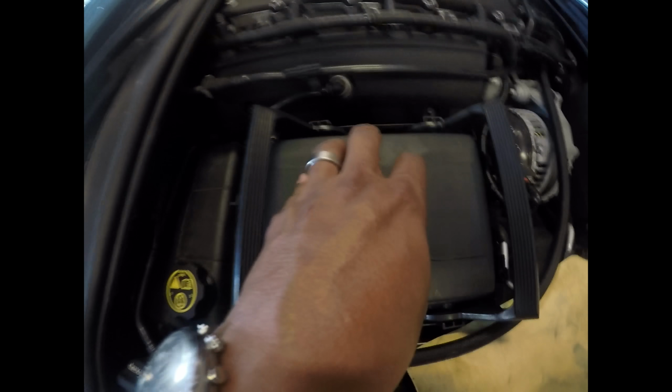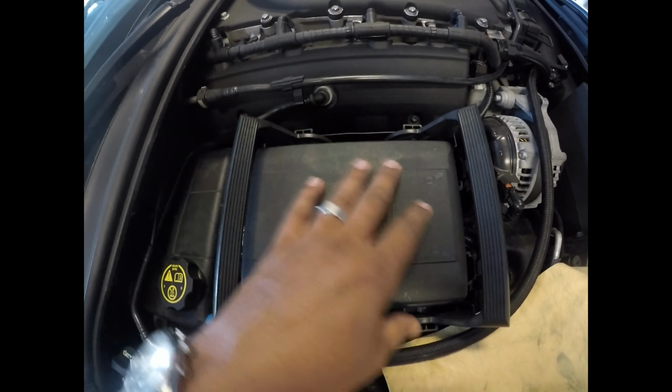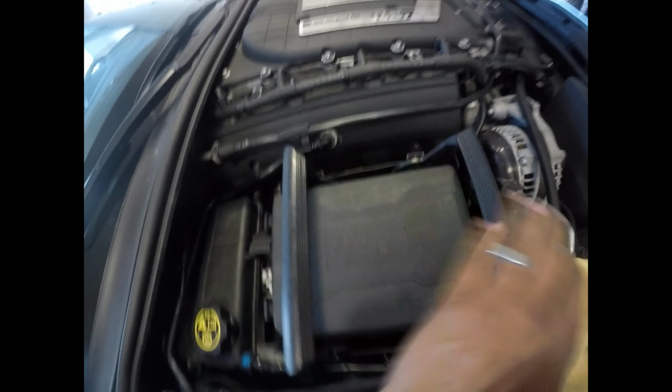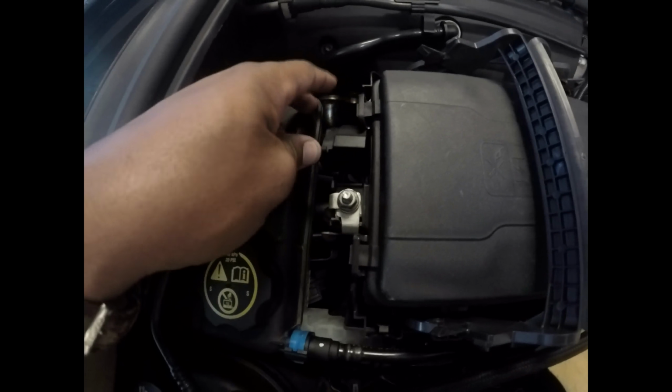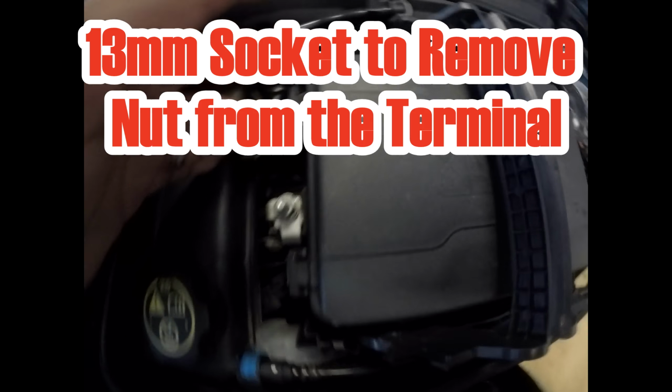Then we're going to discuss some of the components that need to be removed in order to get to the spark plugs. So we're looking at the fuse box here. This is going to need to be removed, as well as the radiator reservoir. In order to get this out of the way, you're going to pull up on these levers here. Once that's done, you're going to come over to the side, and there's a little cap covering your positive and negative wires here.